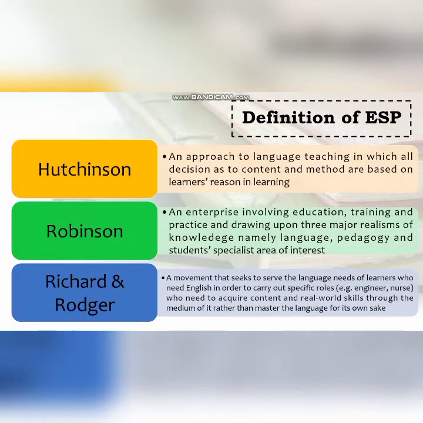The definition of ESP, actually there are so many experts that propose the definition of this subject or this topic. In general, English for specific purposes can be defined as a subset of English as a second or maybe as a foreign language, and it usually refers to teaching the English language to advanced students, for example in university level, or people who are already in employment, with reference to the particular vocabulary and skills they need.